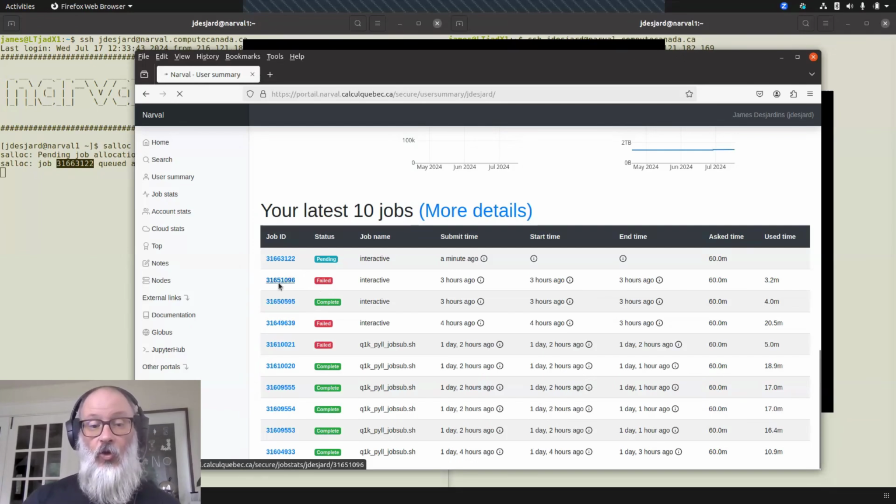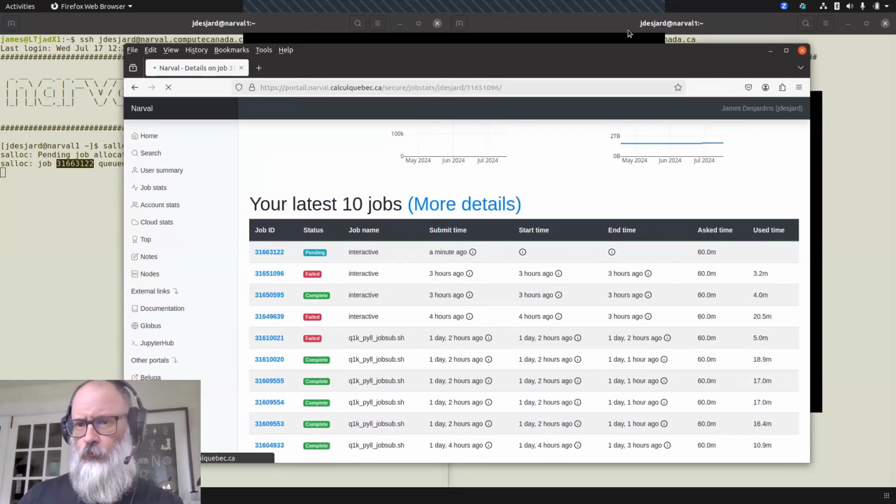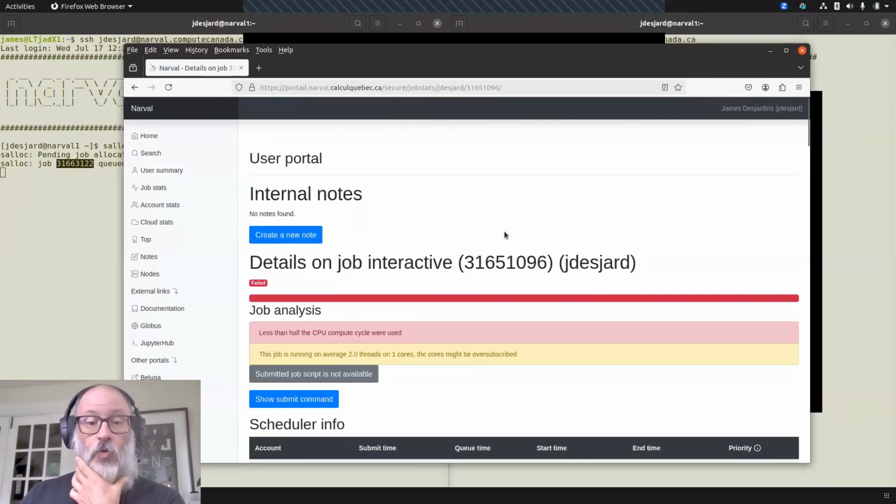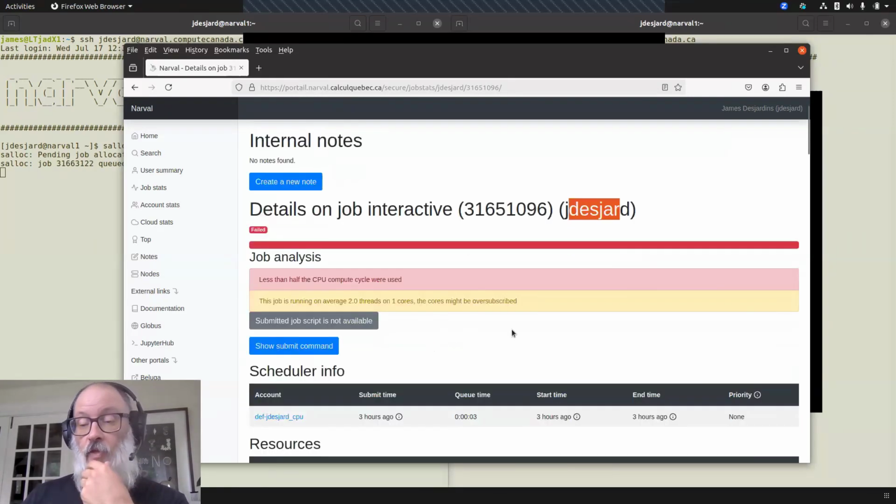But if I click on this job, it will bring me to the properties of that job, which will happen slowly now because it's a live demo. So this is now the properties of that specific job that I submitted. So what it ends up giving is an overview. So Simone has worked in all kinds of alerts and interpretations of the job, and it will give warnings.